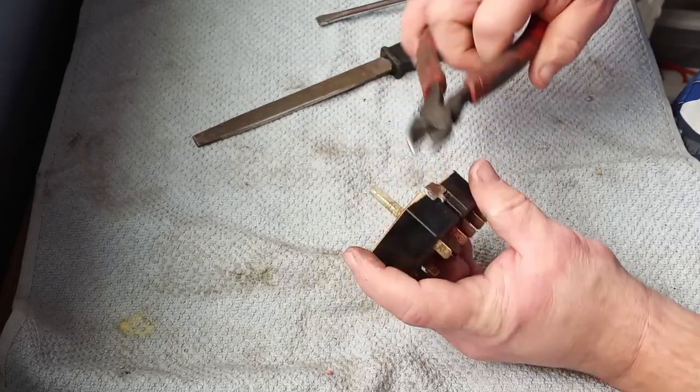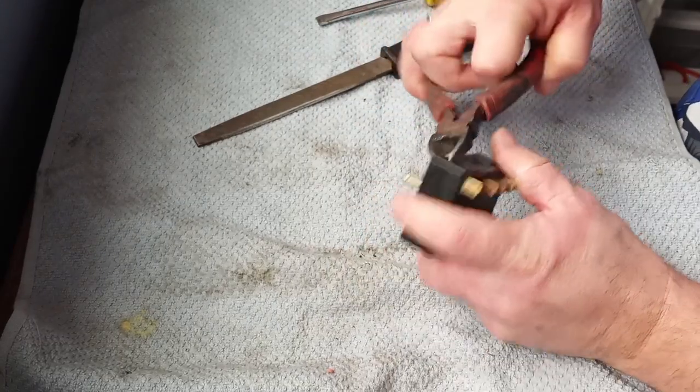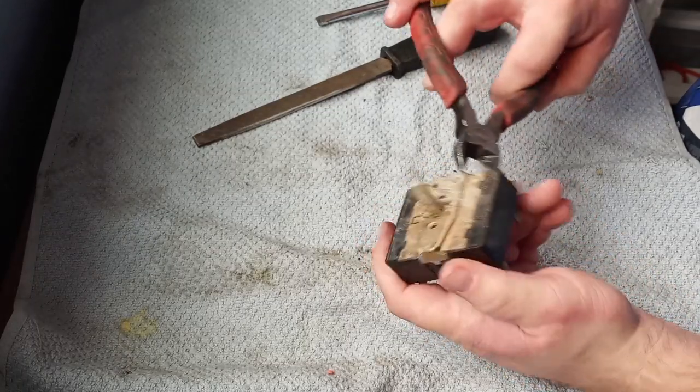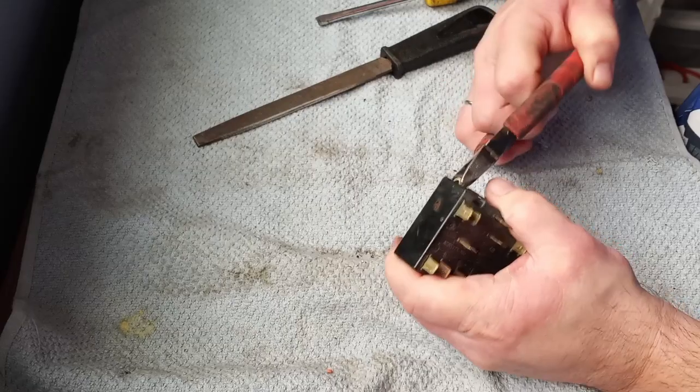So let's go ahead and take, hopefully I don't need the screwdriver to take this off.